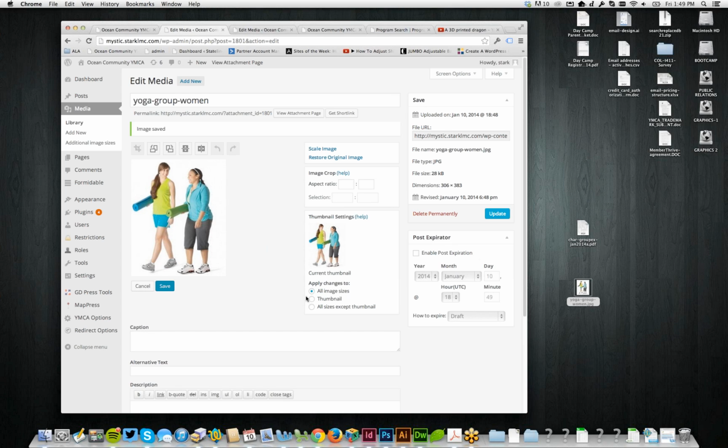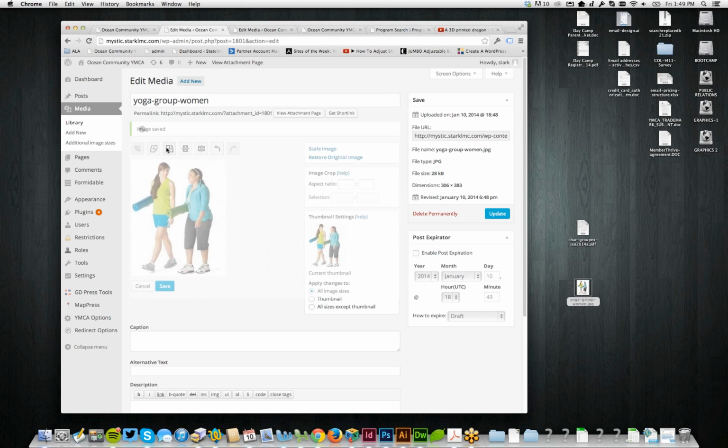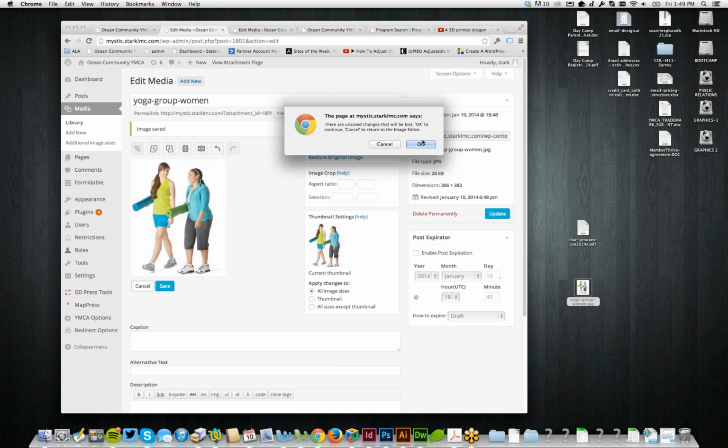You can play around with it, and you can crop and you can rotate if you wanted to, whatever you wanted to do. We just tend, to be honest with you, to do it here in Photoshop and then upload it into the system.